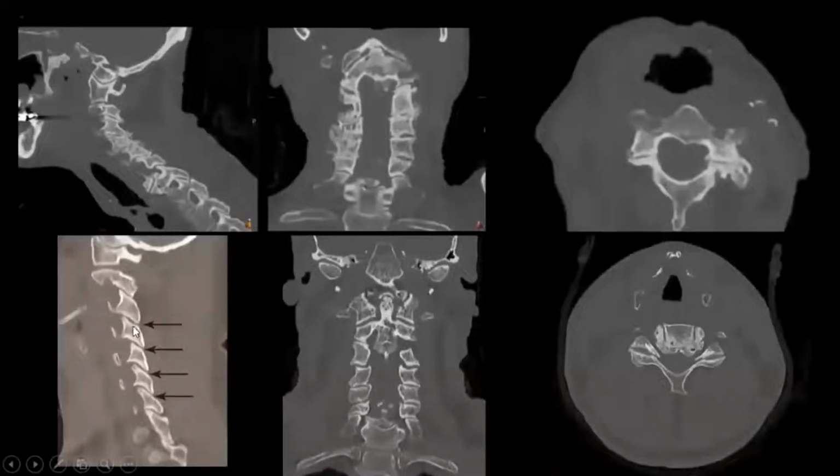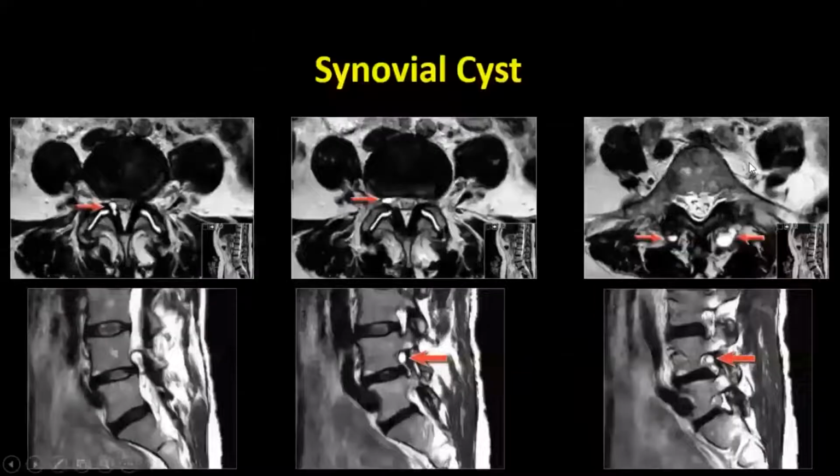On CT scan, this is a sagittal image. You can see that the facet joint spaces should be smooth, should be quite symmetrical in appearance, and the cortical margins should be well maintained. When degenerative changes or facet arthropathy starts, there is loss of joint space, there is sclerosis, and there is osteophytosis, as seen on this sagittal image. This is how it would appear on the coronal image and an axial image, which shows similar changes. There is loss of the joint space, sclerosis, and osteophytosis.